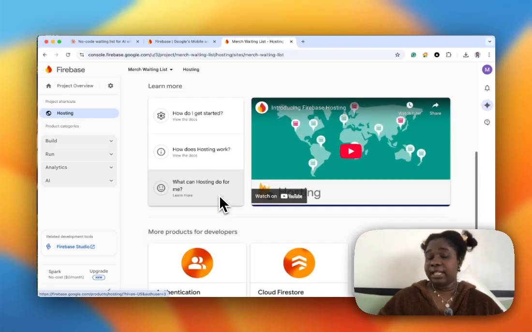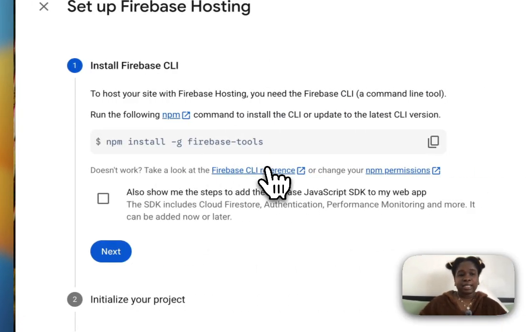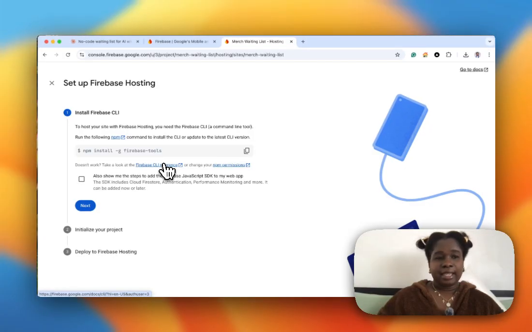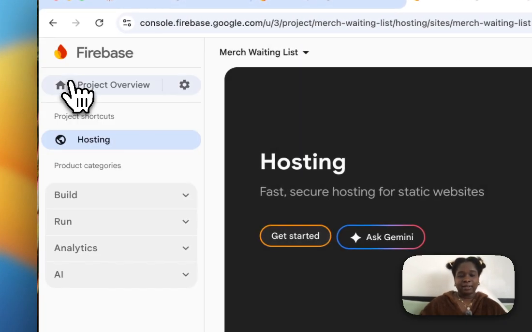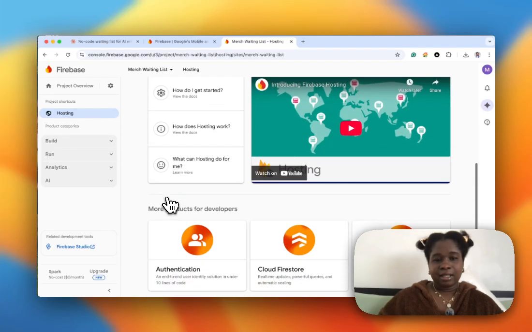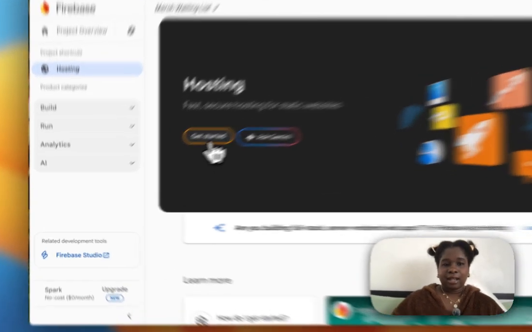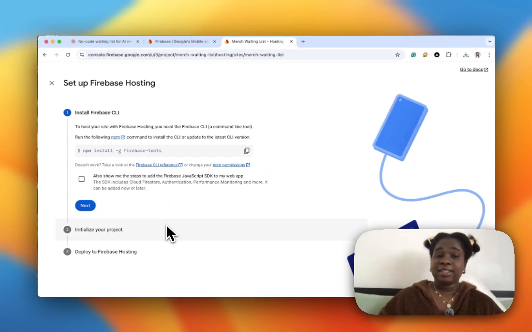You can do a lot of reading on how to do this, but then we click on get started, and then it says that, you know, we should install. So it wants us to do basically the coding that we did not want to do. Let's see if there's another way out. I don't see any way out. So we can actually ask Claude, is there a way to not do hosting?